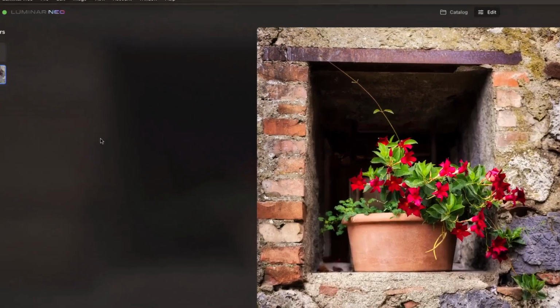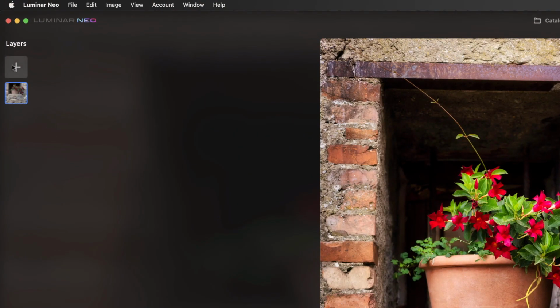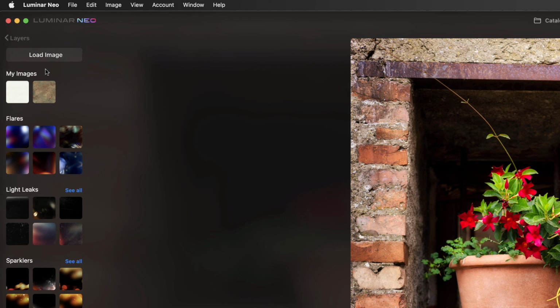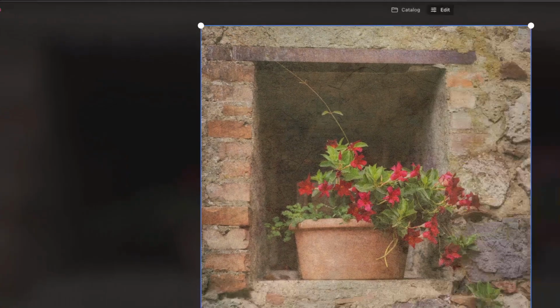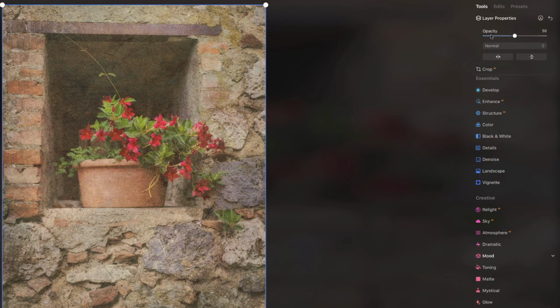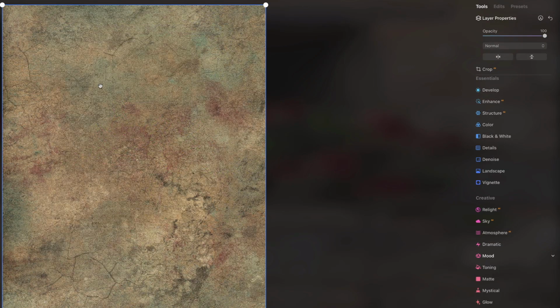One thing I want to try on here as well, though, is to throw a texture on top. And grab one of these. And what I've done here, let me turn this all the way up. This is kind of just a texture that I have. It's a piece of like paper that I scanned in at some point, which works well.